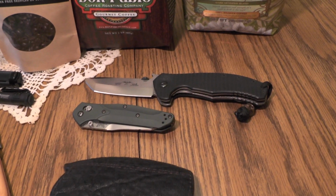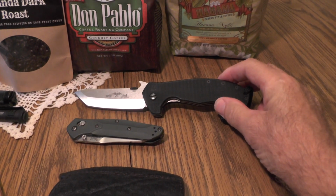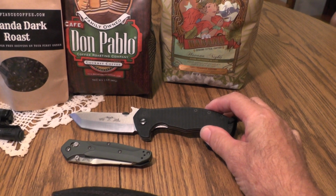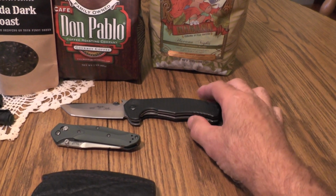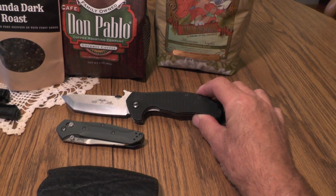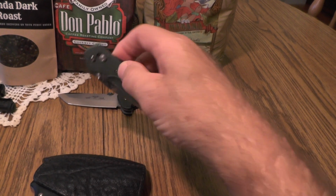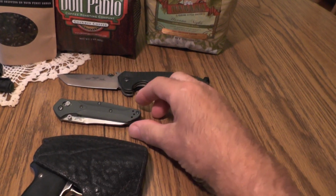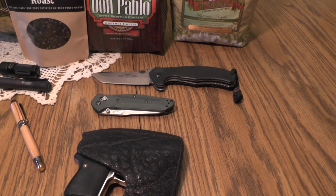I also was known for my knife reviews, and I've picked up a couple of knives. This is my most recent purchase, and I got this from the Apostle P knife sale about a month ago. Got a good buy on that and really pleased with it. I'll be glad to make that video on the Emerson Roadhouse. This is one of my favorite knives in my collection, and you notice it falls open and it won't stay locked because I played with this knife, my Benchmade 940, so much that I've broken it.